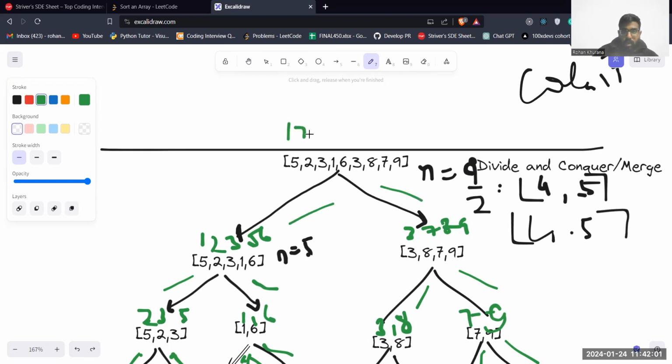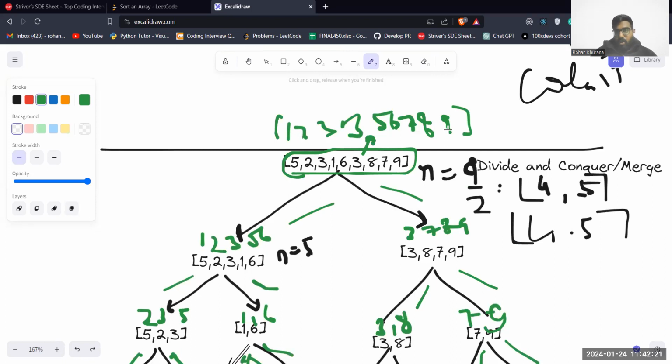How will it go back? 1, 2, 3, again 3, 5, 6, 7, 8, 9, right? This is how the sorted array will look like. Am I right or am I not right? I think we are right for this thing, right?